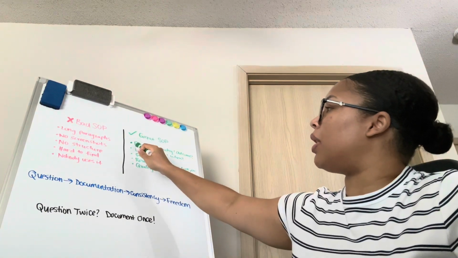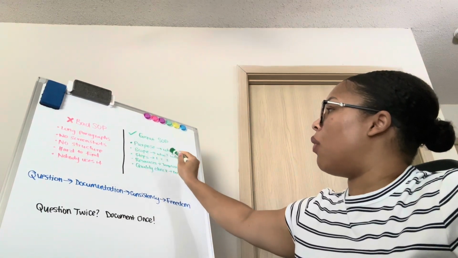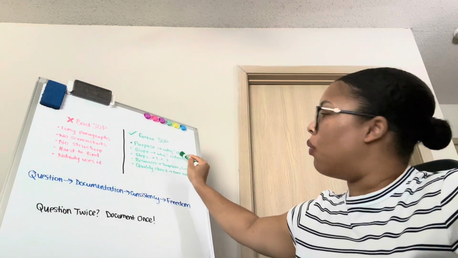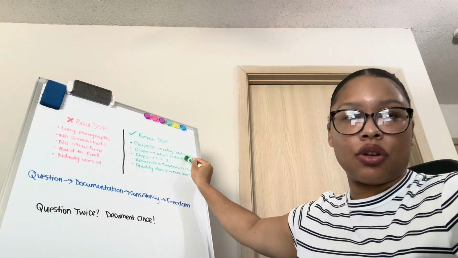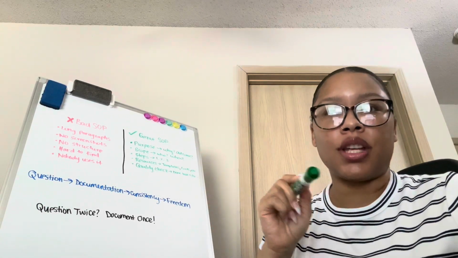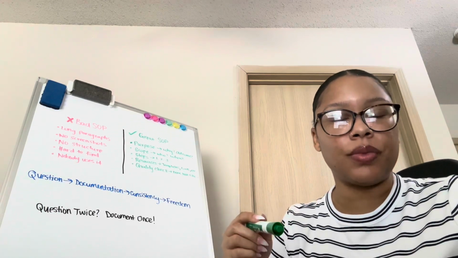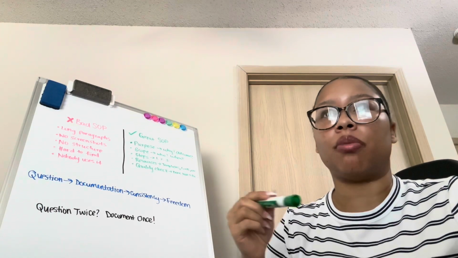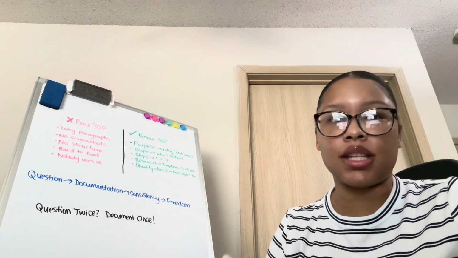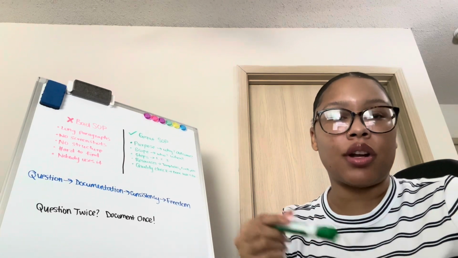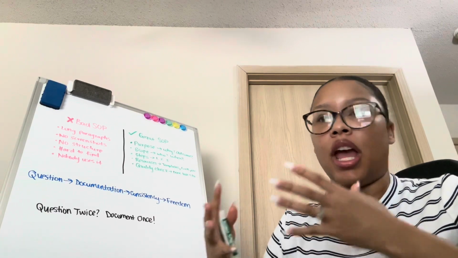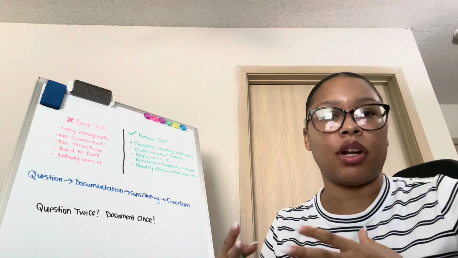First, every SOP needs a clear purpose. Why does this process exist? What outcome is it designed to create? Don't assume that your team is going to understand the reason behind a task just because you do. When people actually understand the purpose behind the process and the task, they can make a better decision and understand how their work is going to impact the bigger picture.